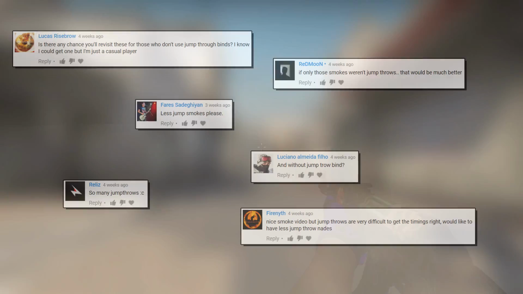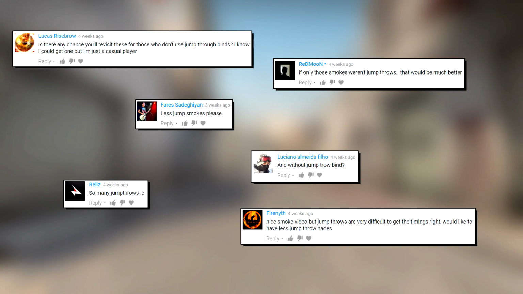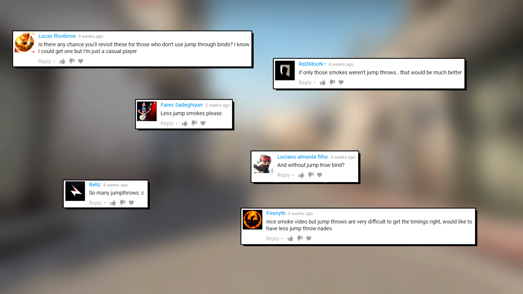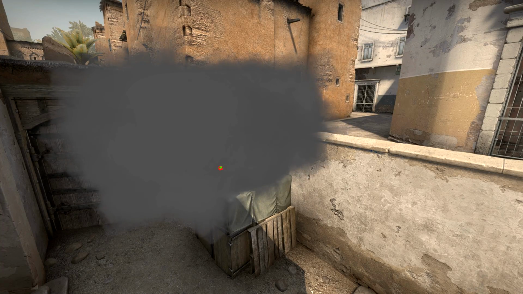I also saw that a lot of you complained about many of these smokes being thrown with a jump throw bind. I do see why some of you do not like jump throw smokes, but I will touch on that topic in a future video. Anyways, here are some alternatives that do not require a jump throw bind. If you want to smoke Xbox, I can recommend this smoke.